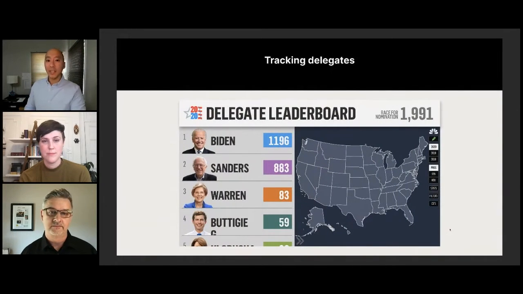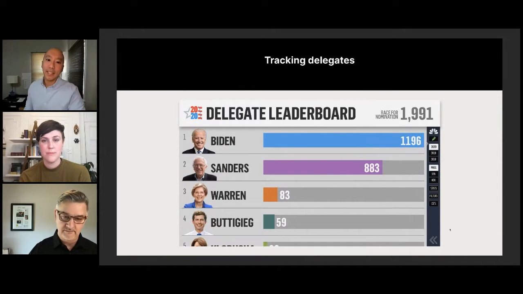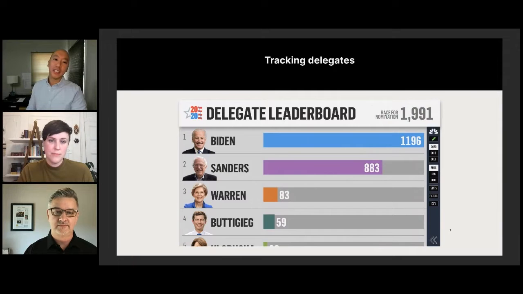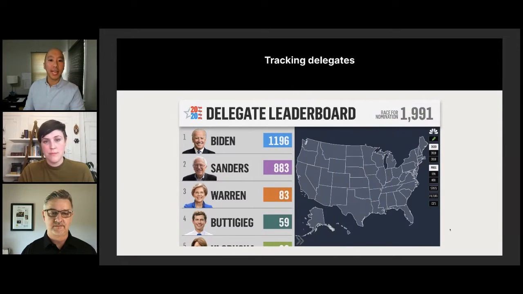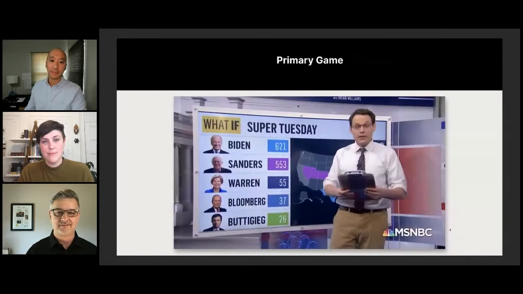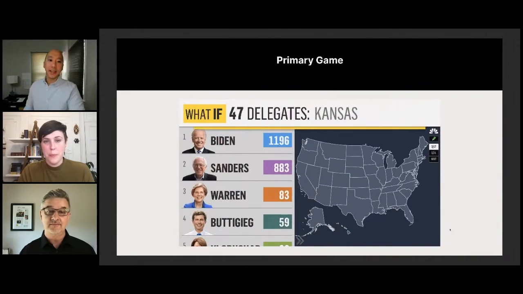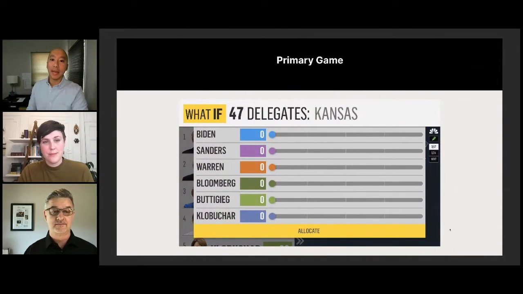And we track delegates on the big board. A quick fun fact here, while colors were made to be consistent across our platforms, an added consideration for the big board was that the broadcast and the board itself was color corrected before every show. One of the limitations of showing on-air graphics was we couldn't show pure white as it's too intense for television. And on Super Tuesday, we had Steve Kornacki manning the big board. Steve and other on-air talents were also able to game out different scenarios by allocating delegates.